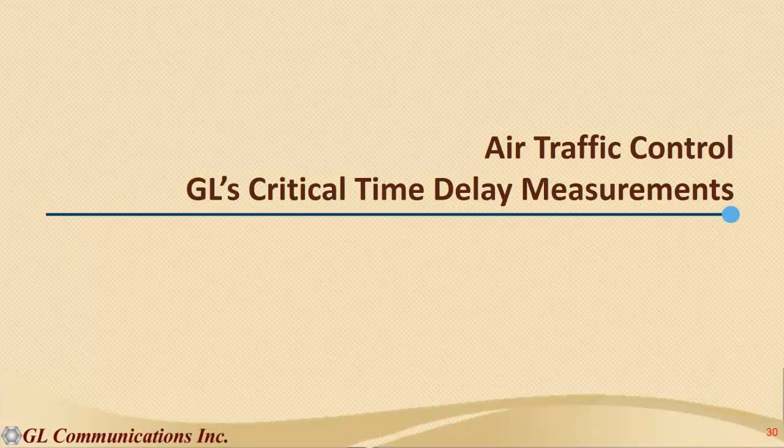So, delay from point A to point B within the network. You can surround different products, different nodes in the network, and make sure that the delay through the product is meeting a specification that you may have as an ANSP. So that's one area where we found a lot of interest with these time delay measurements.